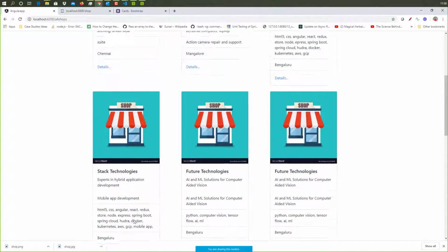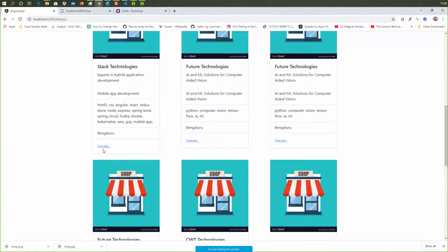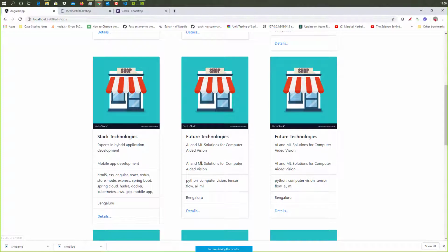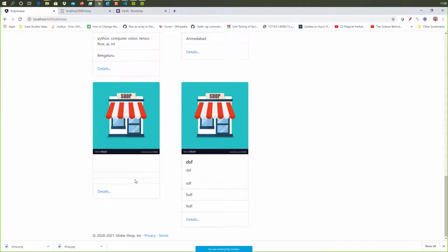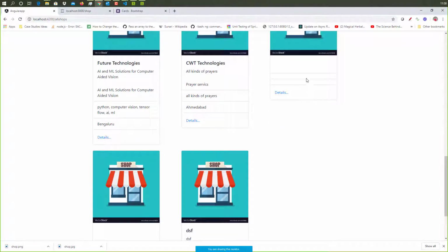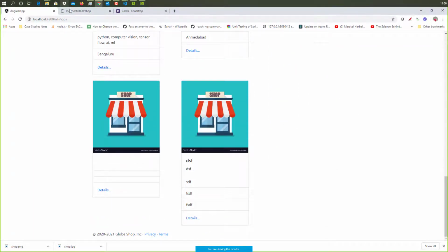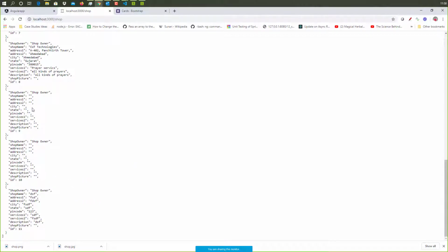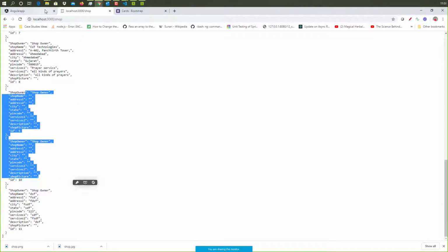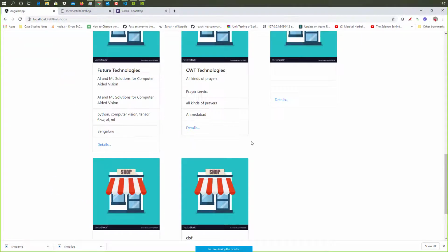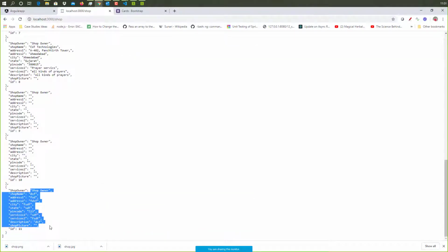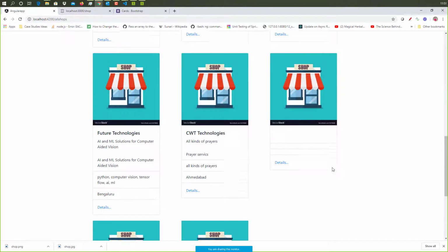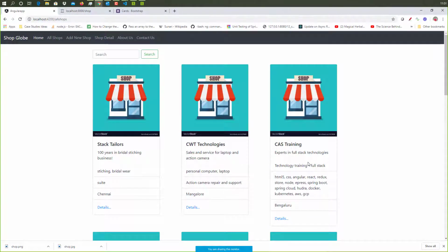So ideally now what I have to do is click on this details and go to the internal page wherein the shop details are displayed, right? So you can see this too was the empty data. You can see from here we got the empty data. That's the reason you got this empty data over here. And this is the dummy data which we inserted, which is this one, right? So our all shops view is also done.